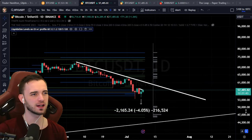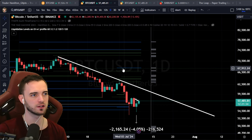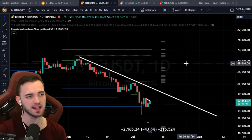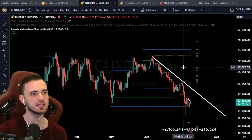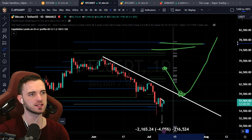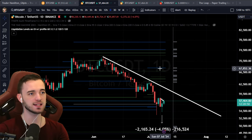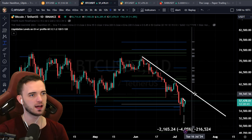What we're going to look at is where the next lines are and whether it's applicable to target those. The next 10x line is at 68k. Have we been in a massive downtrend and should we expect some spillover? Yes. It makes sense that we revisit 68k. If we hit 68k, it doesn't necessarily mean we go to the moon, but we could make a lower high in this area, retest the zone, and then go up to get the rest of these 10x levels.